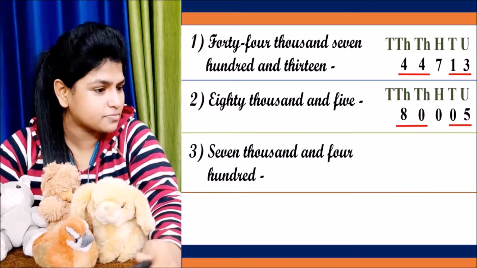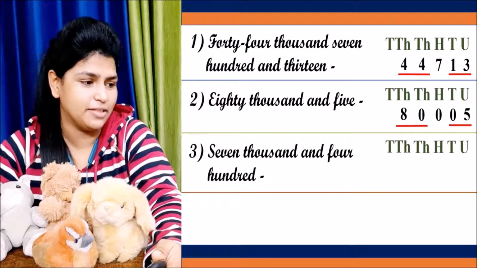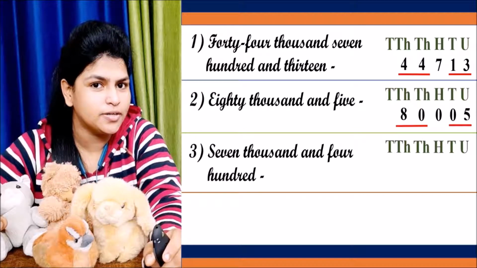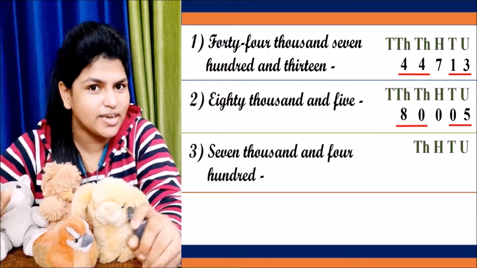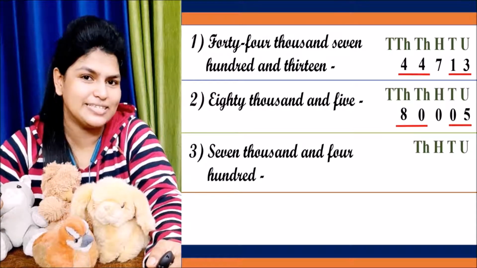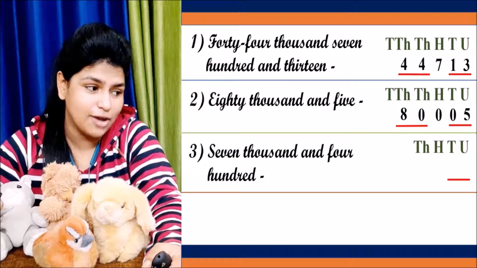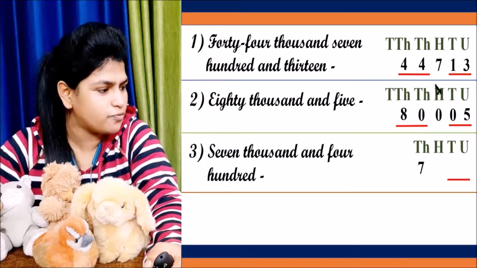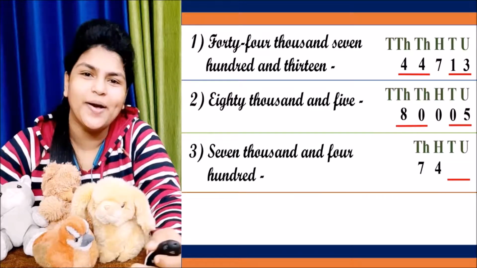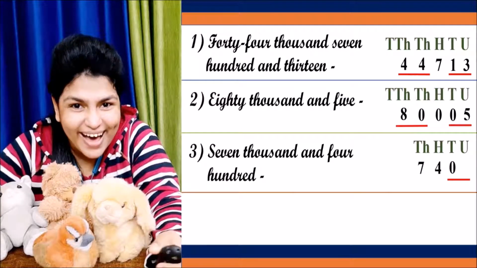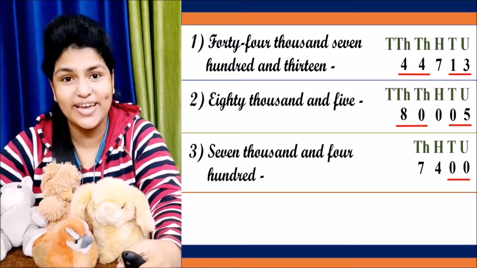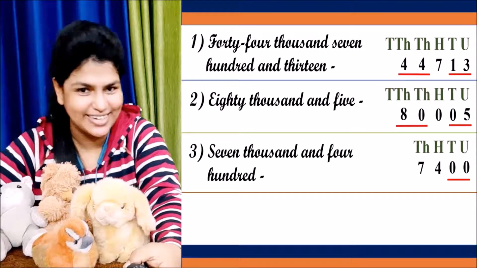Let's go to the next one, 7,400. Write the Urdu code down, okay? And then, now you tell me, 7,000. So do you think 10,000 and 1,000 have come together? No, it's just a single number, right? So it's just 7,000. So let's write under 1,000. We do not require the 10,000 symbol. So we have 7, alright, under 1,000 and 400. So 4 under 100. Done? Yes, done. What do we do with the rest? Put 0 in the rest. Zero and zero. So tens and units will have 0 and 0. And that's how we write 7,000 and 400. Go to the next one.